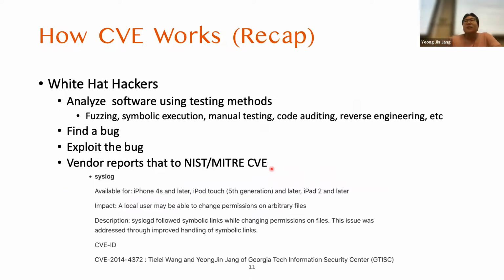And then white hat hackers. They are not developers, but they can do source code auditing or reverse engineering, and apply fuzzing, symbolic execution, and a lot of other testing techniques. If they find a vulnerability, they write an exploit. Then instead of using that for their own purpose, they report to the vendors, and the vendor will fix that. After fixing, they will announce the CVE to let other users update.